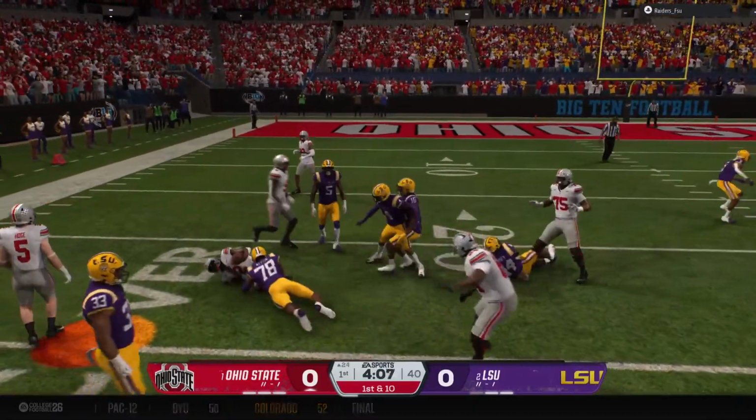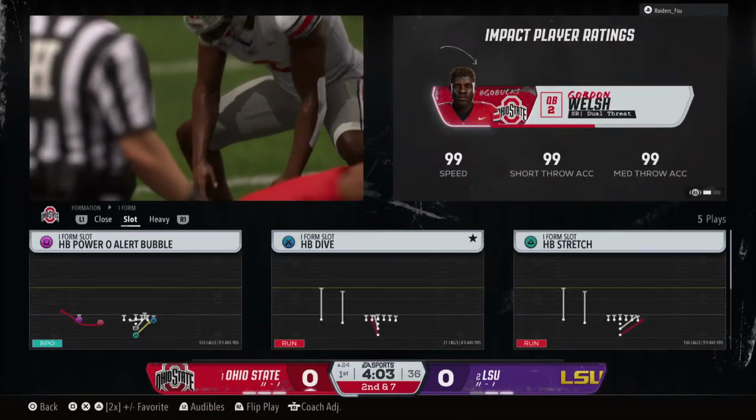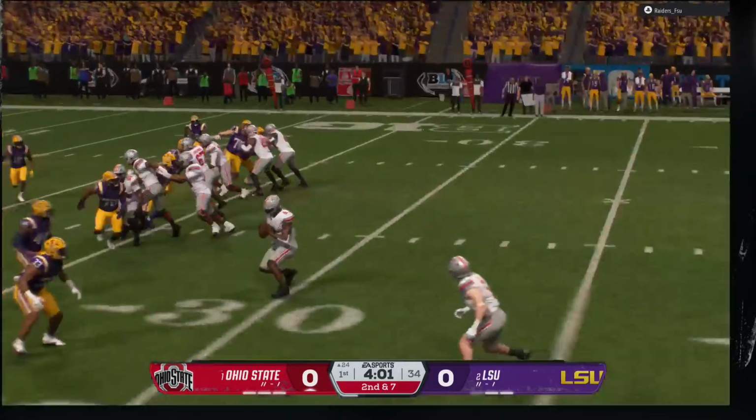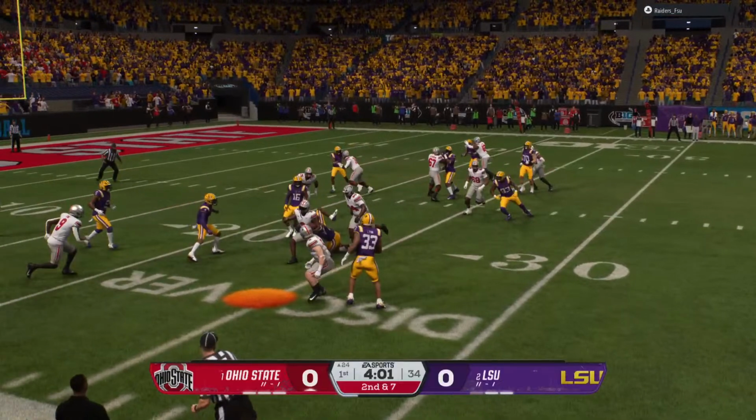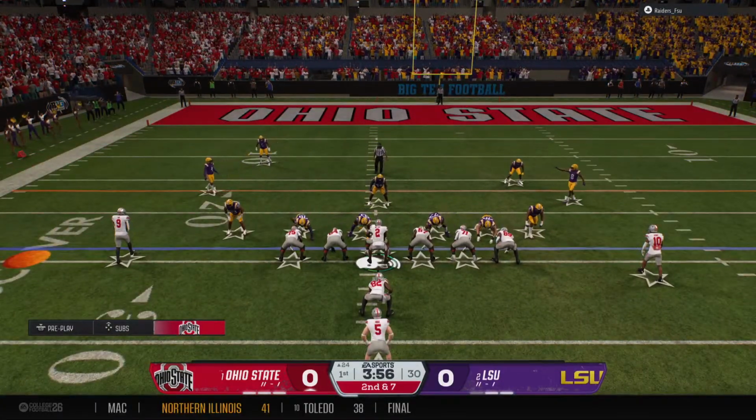They're going to run the option. The senior able to make the stop after a short gain. Well, if you're going to run this option play, you've got to be the one that's dictating the tempo. I feel like the defense right now is doing that. They did a nice job of getting to the quarterback. He didn't get many yards at all here.